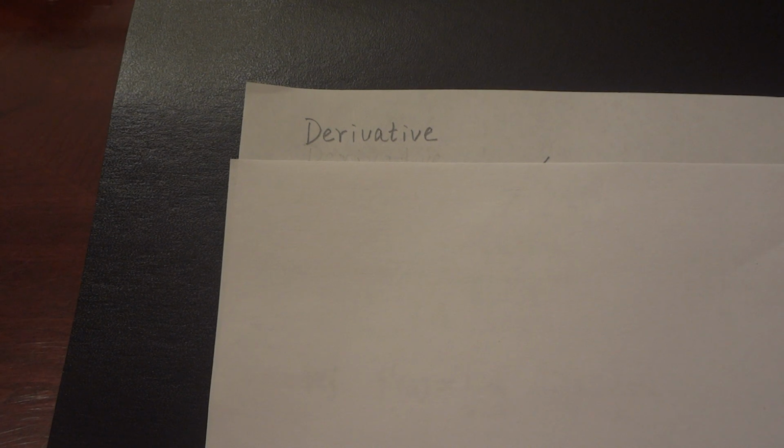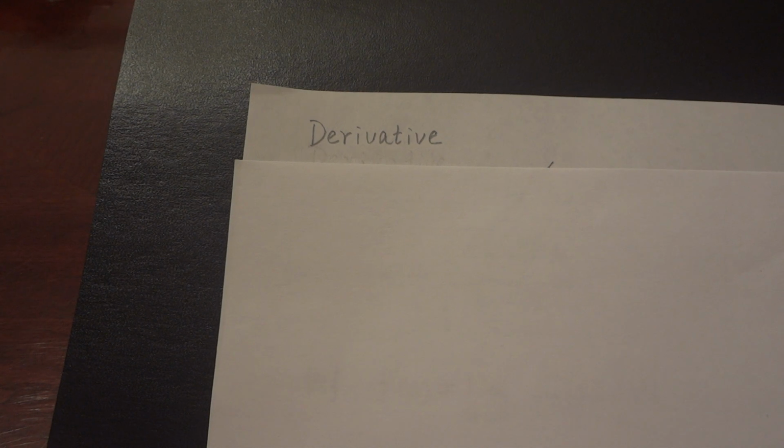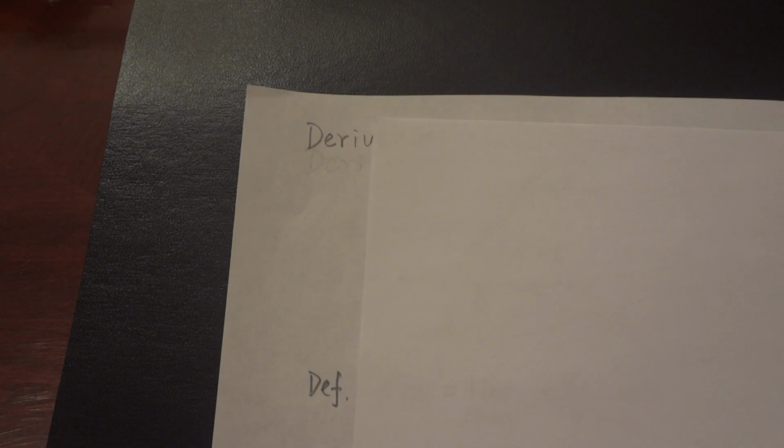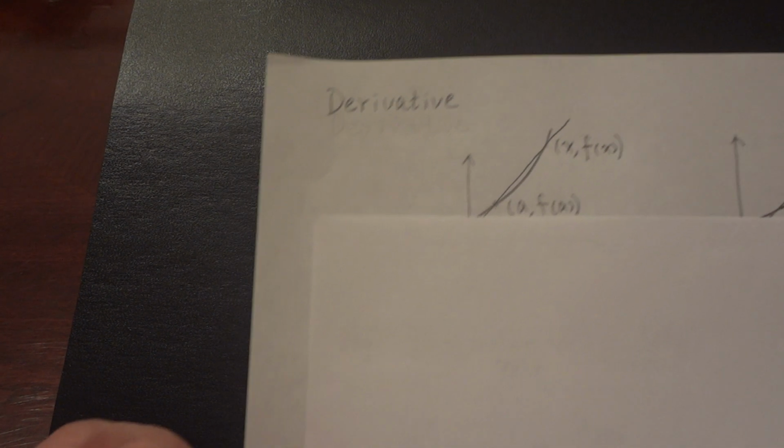Okay, let's talk about derivatives. Last time, I indicated that derivative along with integration are the two most fundamental concepts that motivated calculus. Derivative was motivated by the need to compute the slope of the tangent line of a curve. Let's look at a curve and its tangent line and see how we can compute.